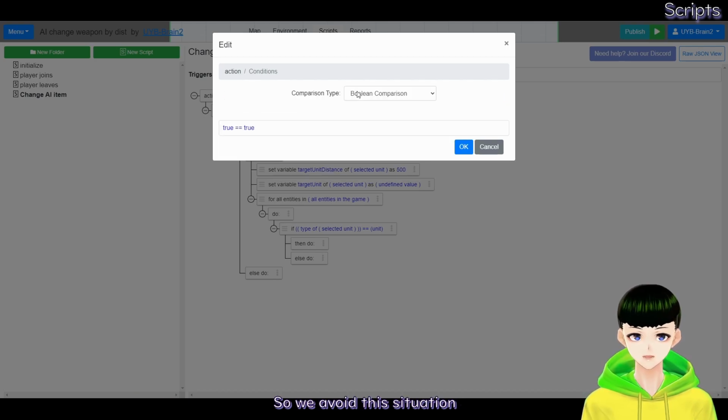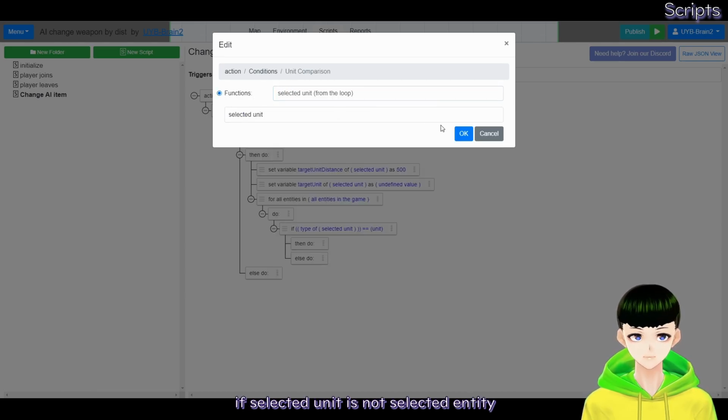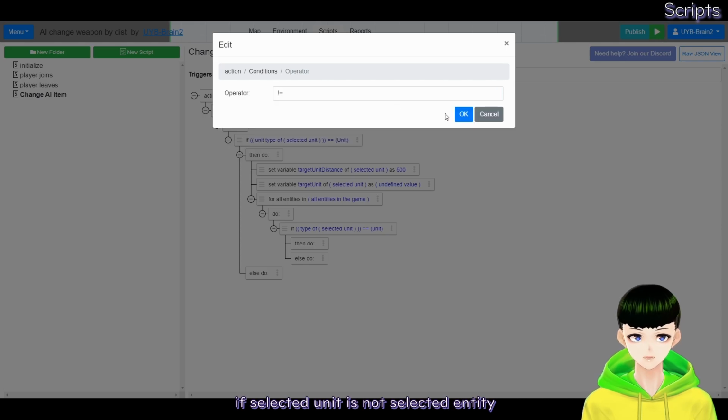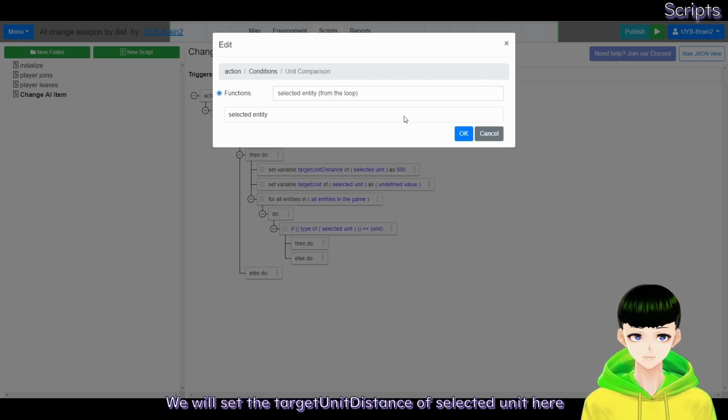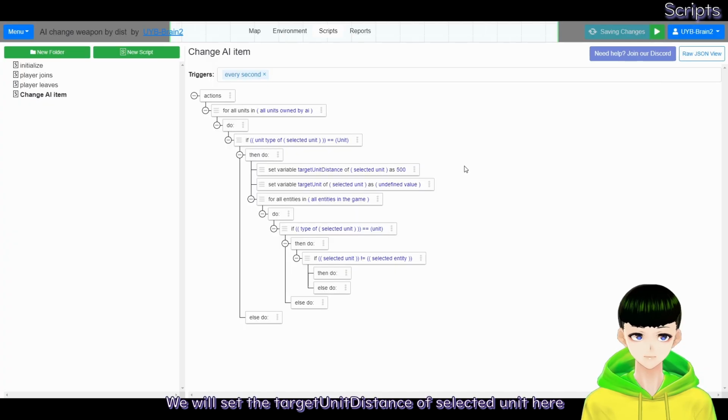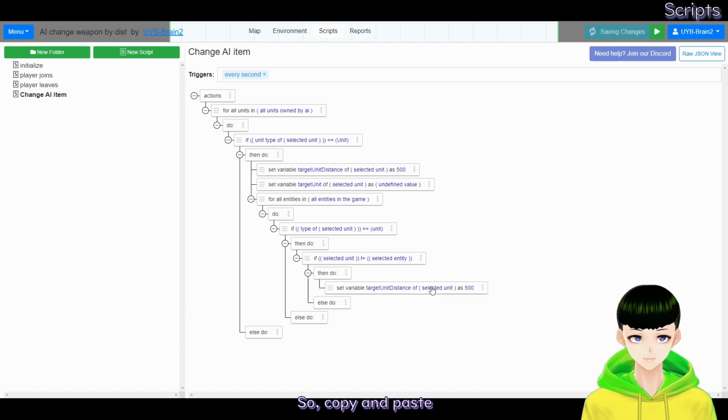We avoid this situation with an if condition, unit comparison: if the selected unit is not the selected entity, we will set the target unit distance and the target unit here. So copy and paste.